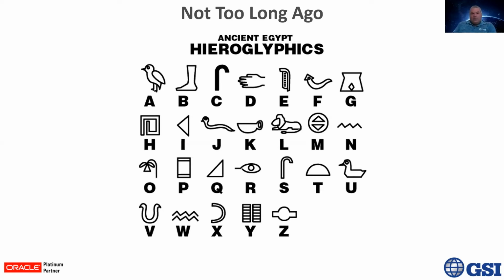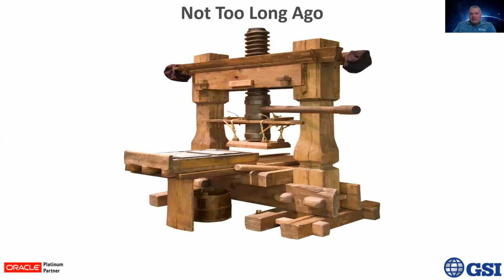Well, all of a sudden, Gutenberg said, wait a minute, there's got to be a better way to get information to people, to get that critical thing that people need to the masses. And so we started mass producing information that we would then get out and share with people. But that was still not a real-time type of thing.